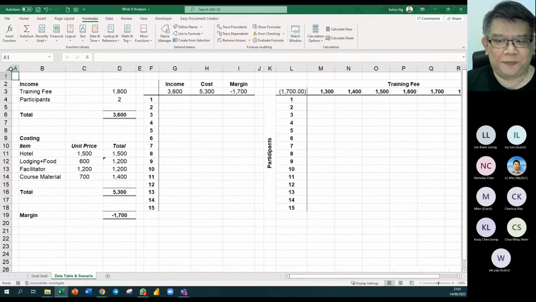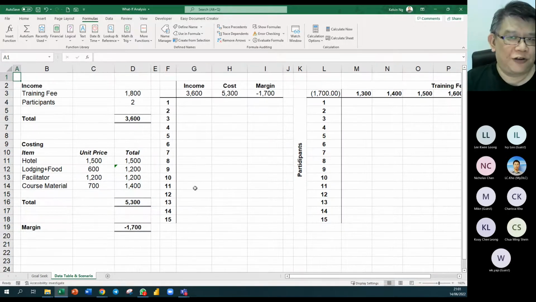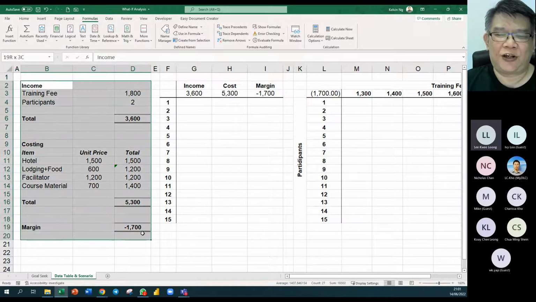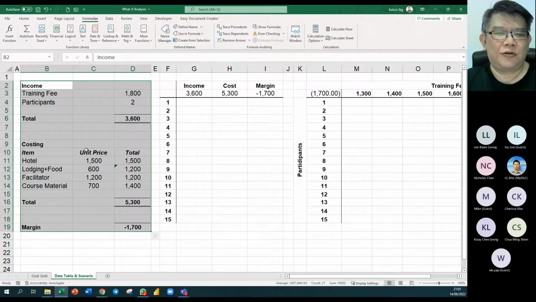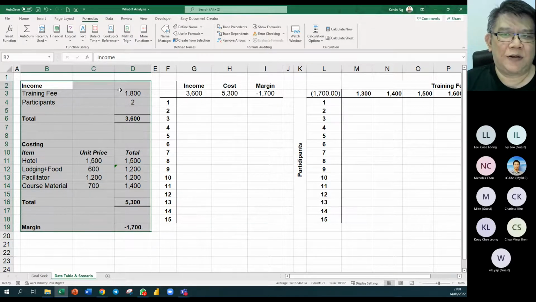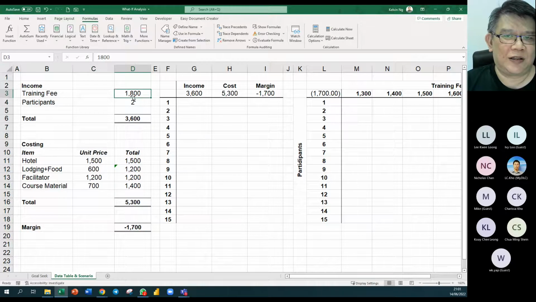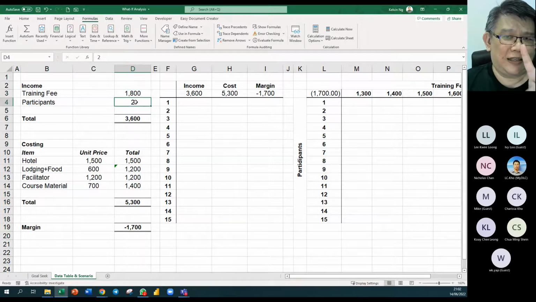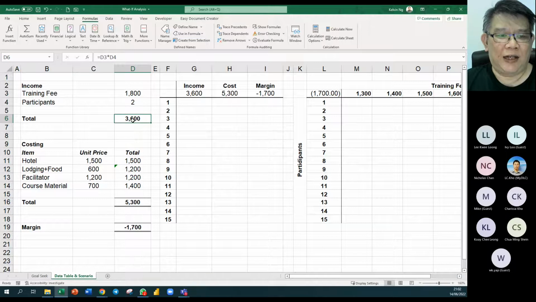In this example, I'm going to reintroduce the calculation, and do what I'm good at. This is a training program. Let's just say I want to run a promotion. This is a one-day program, and I'm selling at 1,008 per person. It's a public program for anyone from anywhere around the world. I have two registered participants, so for this program I already have 3,600 collected. This is the money I've collected for the program.